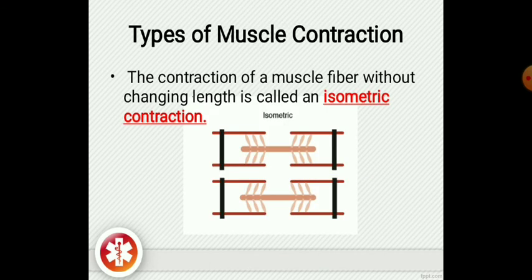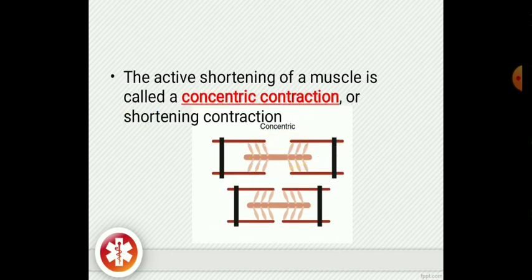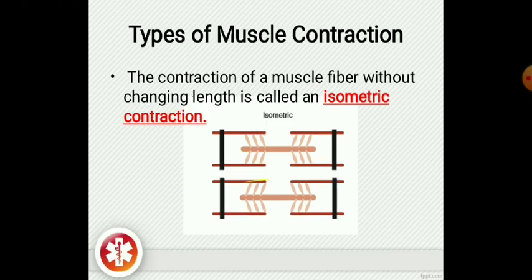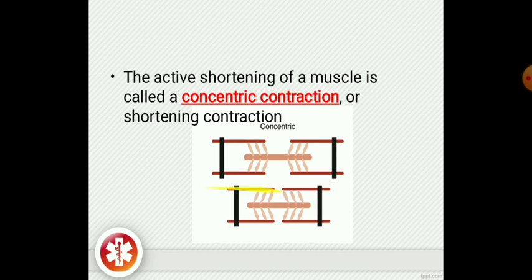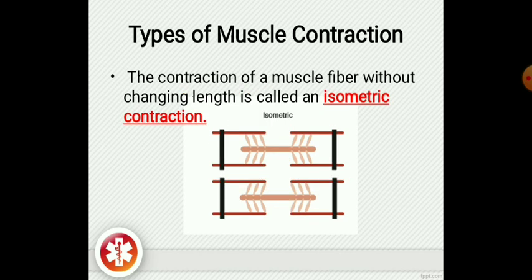According to this particular type, there are some muscle contractions. The first one is isometric muscle contraction. This is the normal muscle, and this is isometric contraction. As I discussed earlier, isometric means the length is not changing. As you can see in this picture, the muscle is doing some work, but it's maintaining its normal length. That's what is called isometric muscle contraction.